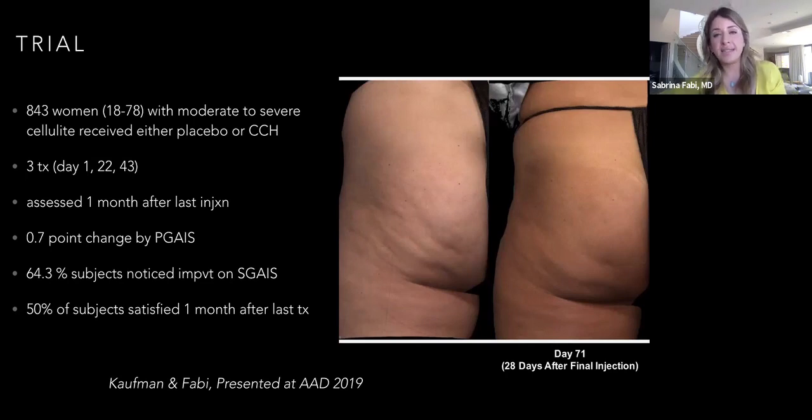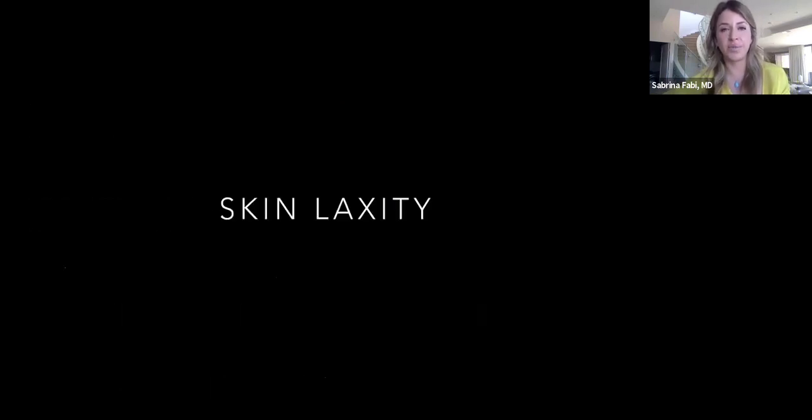With this, depending on how severe your dimples might be, this might be something that's even easier for some patients to undergo, especially if they have mild dimples. Although we studied this for those that had moderate to severe dimples, you can easily do it at the bedside and it takes 5 minutes to do. Just like with any injection, you can get bruising, but it's not as invasive as the other procedure. So that should be coming out hopefully by early next year. So something to look forward to.